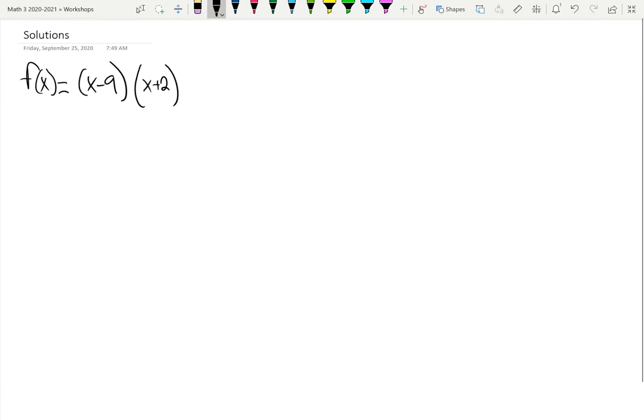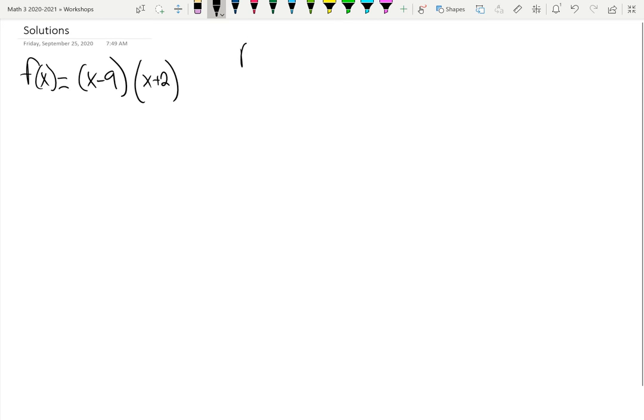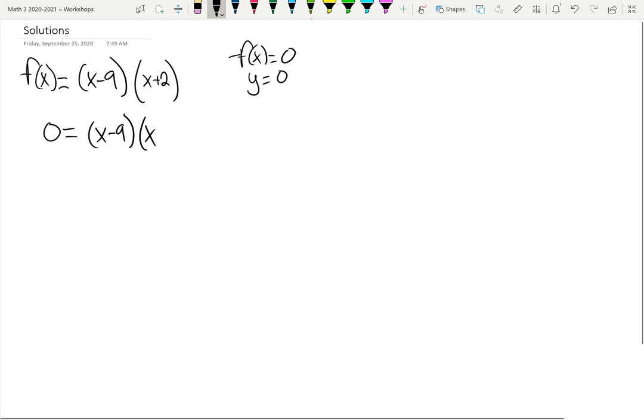All right, so here I have a quadratic in factored form, and I'm going to test out why we have to set f of x equal to 0, which is the same thing as saying y is equal to 0 to solve. Making the substitution, it reveals that I have the product of two substances, here and here.